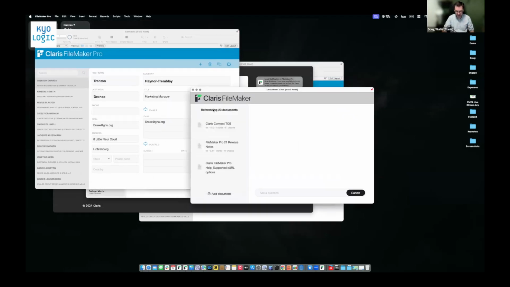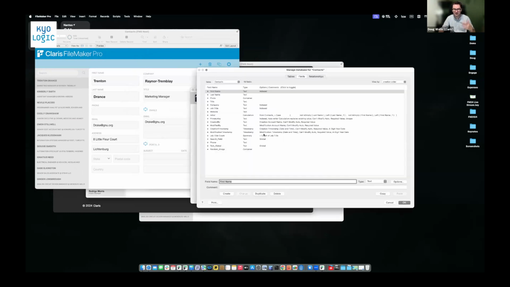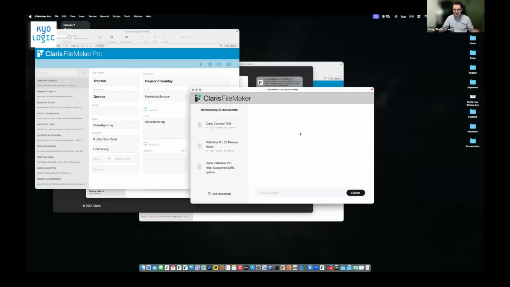If I press Command-Carat, I get this Open Quickly menu. If I type first name, because I've got full access, it's going to allow me to look through the two files that I've got open. In this one I've got one field called first name. If I double click on it, it's going to open my contact and take me directly to the file. This is because I've got full privileges, full access.